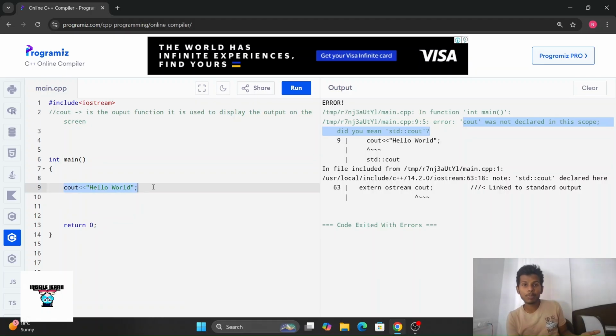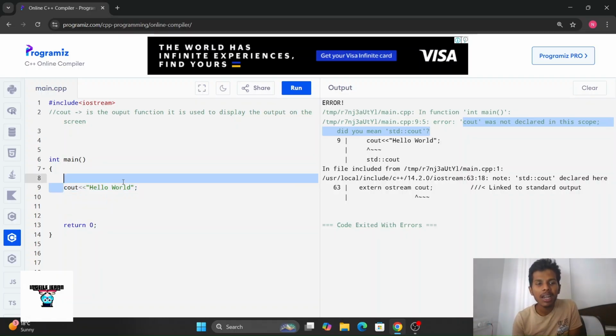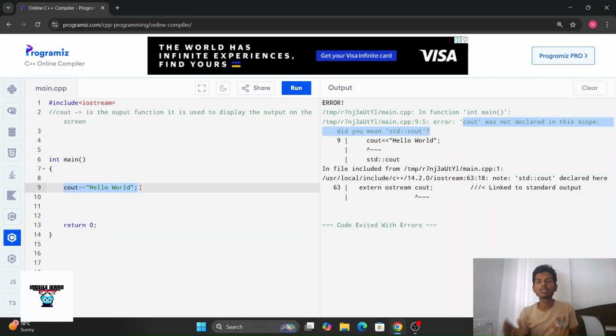In C programming, we were using parentheses, double quotations, and semicolons. It was a way longer syntax to think of and to remember. But in C++, it has become very easy. The syntax is going in a stream. That's why we are using the iostream header file. It is not a standard function now. In C++, it is not a standard function.